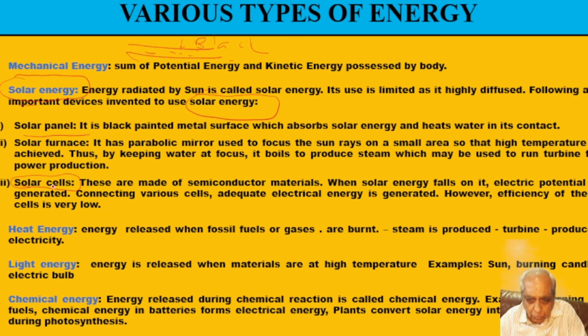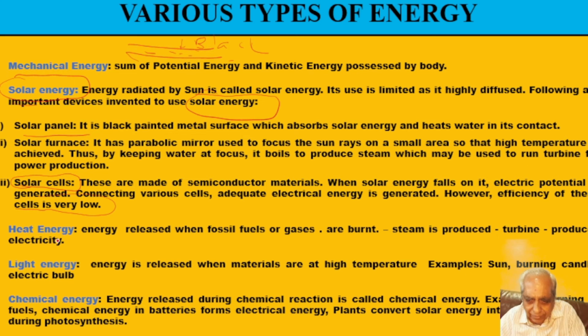So what they do, they are semiconductor materials. On one side we allow the sun rays to pass, so it becomes at a higher temperature, and the other is at a lower temperature. Due to this difference in temperature, this material produces electric current, which is called solar cell. So solar cell gets formed.